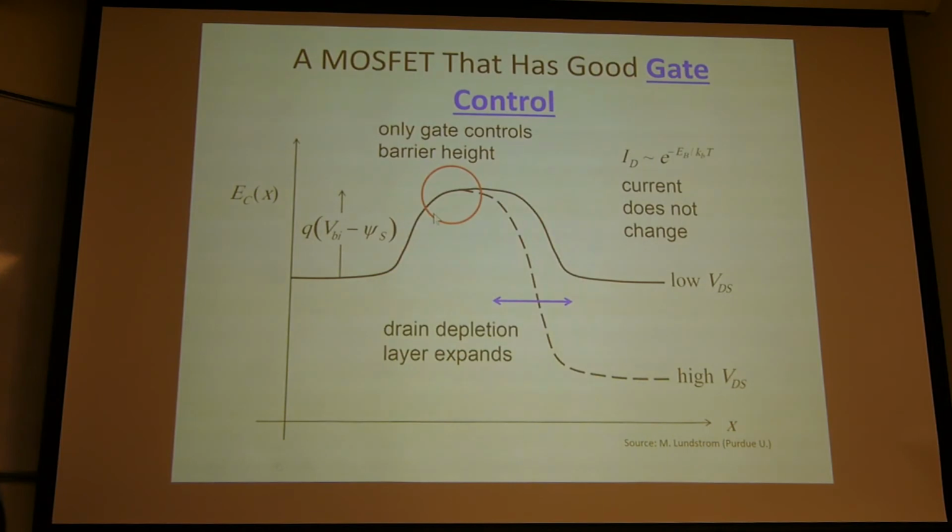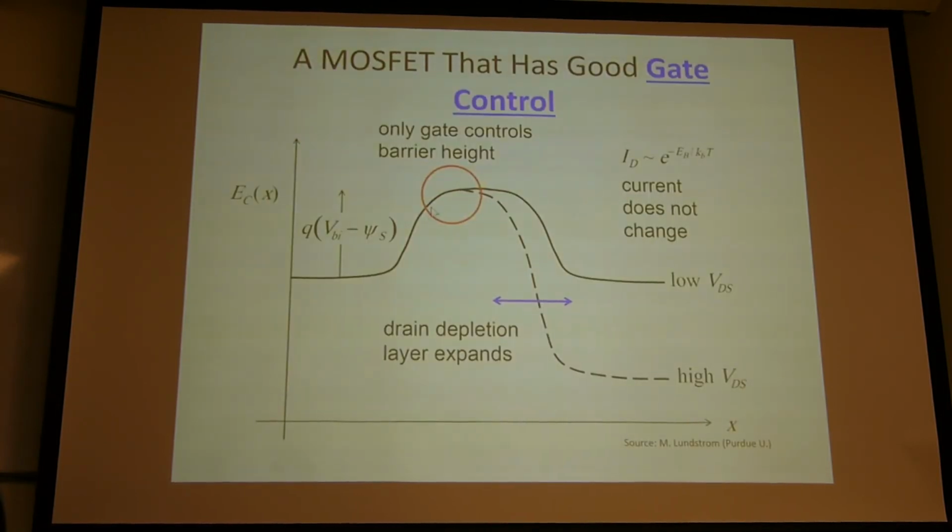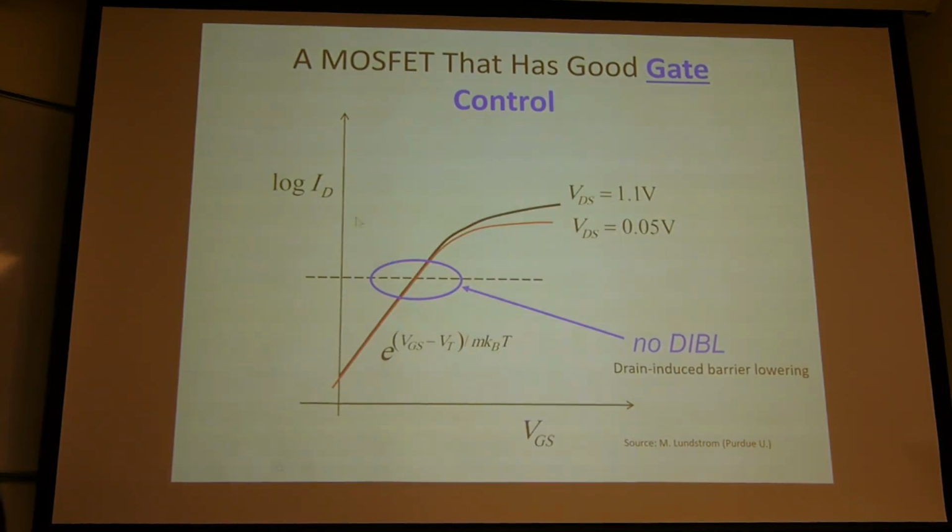So if you want to understand the transistor better, then this band diagram is very helpful. Ideally, the transistor should be a gate-controlled device. So when you apply the gate voltage, you are going to change the barrier top towards the source side. However, when you apply the drain voltage, ideally this barrier will not change with the drain voltage. Then the ID-VG curve will look like this. Even with a given drain voltage, the off-state subthreshold current is similar. So this is the ideal case.